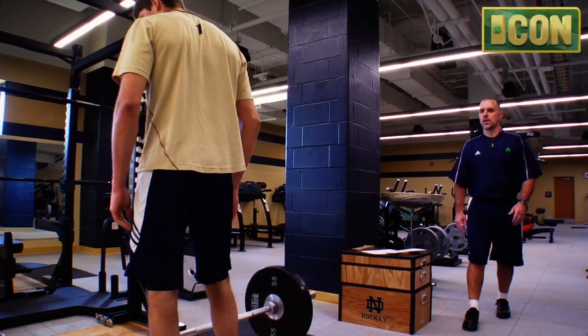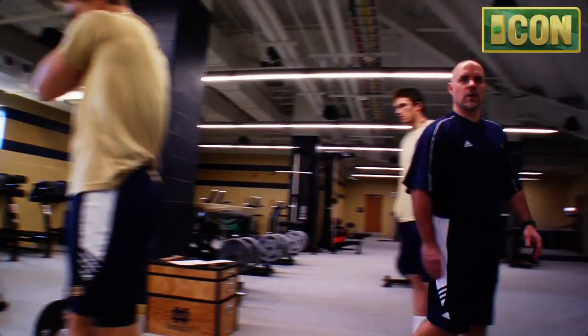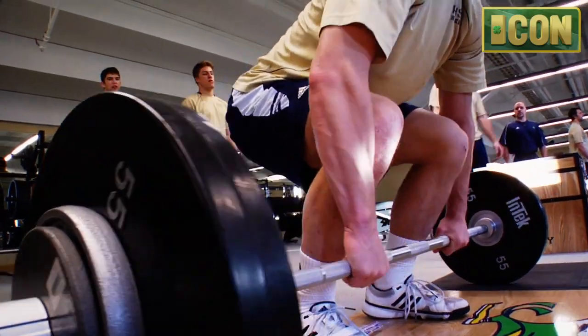Arms and hands are meat hooks. All the weight is done with your legs. All the work's done with your legs. Boom. Good. Come on, move it. Move it. Let's go, Steven. Big chest. Lock in. Explode.